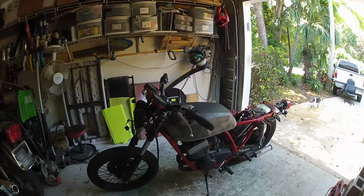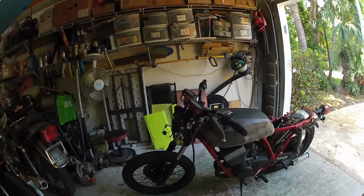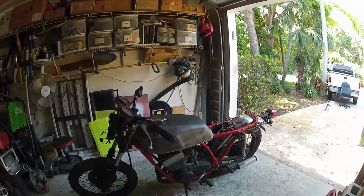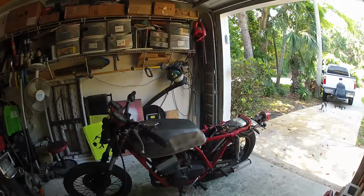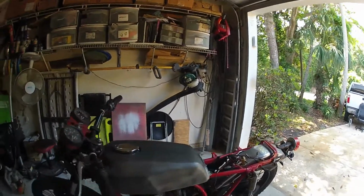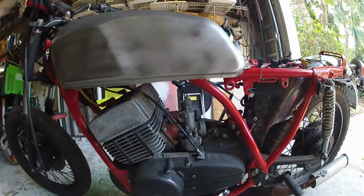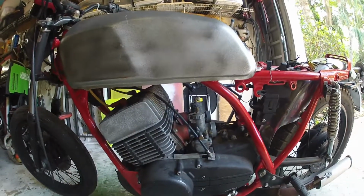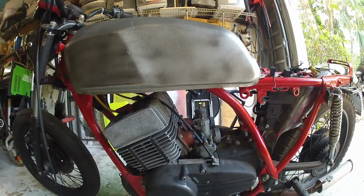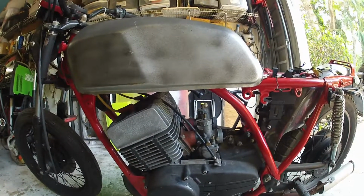This is an aftermarket exhaust. It's not the stock exhaust. I got the bike with this on here, so I'm going to use it. And I'm going to do velocity stacks on the intake. Now, jetting a two-stroke bike. Also, I forgot to mention, I'm eliminating the injection pump on this too, so I'm going to be doing premix. So all those factors go into jetting a bike like this.